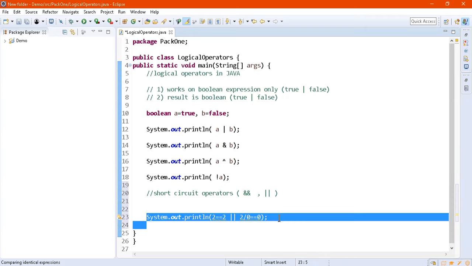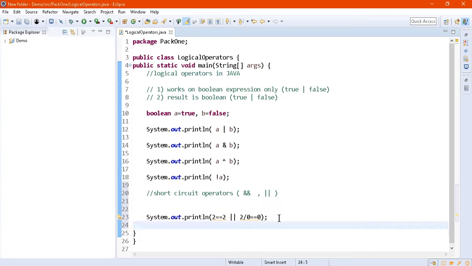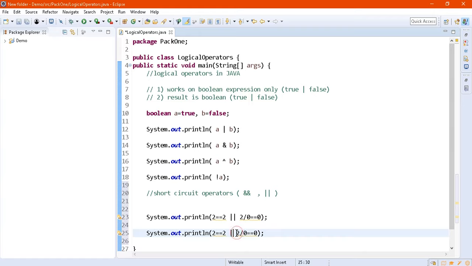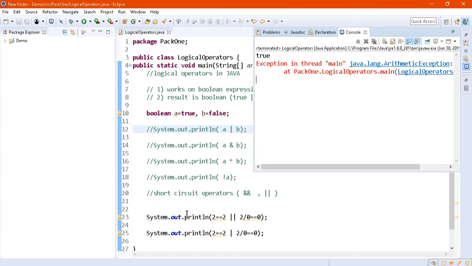In the same case, if I copy this and write the same here, I'll perform a single OR operation here. So if I run it, here I got the result. The first statement is returning true, but the other one is throwing an exception. So let's assume this is an error for now.